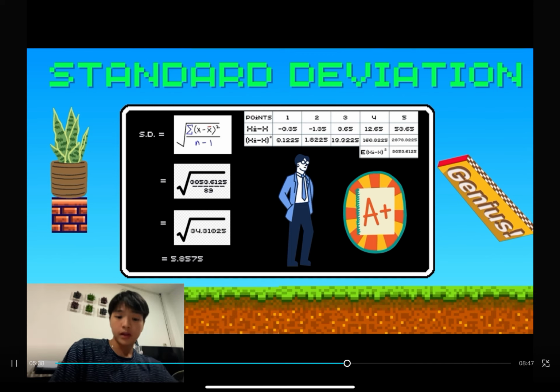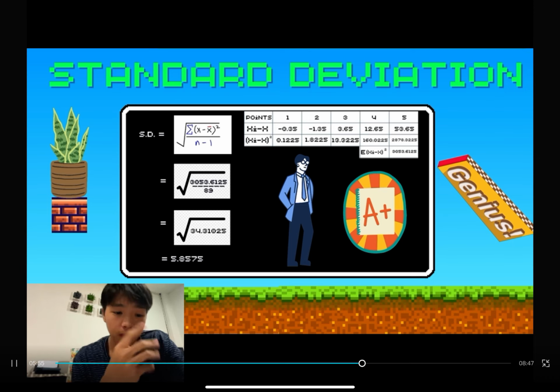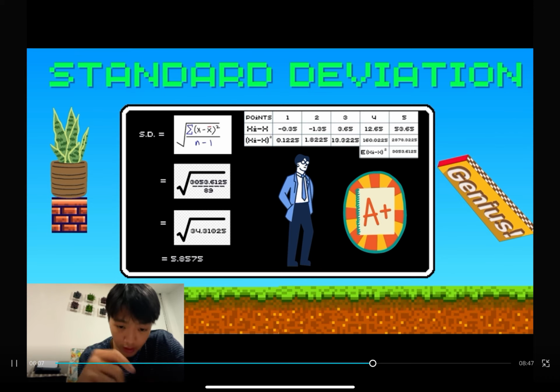And the next one is standard deviation. This part is extra for the mean and median part. So you need to find the mean first. If you don't know the mean, you can't find standard deviation. So the first thing is you need to find the frequency of each point. So 1 point is 4, and 2 points is 3, 3 points is 8, 4 points is 17, and 5 points is 58.